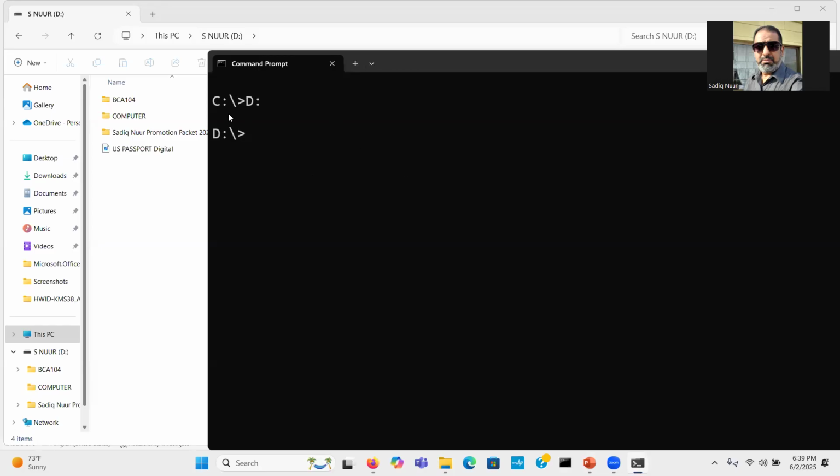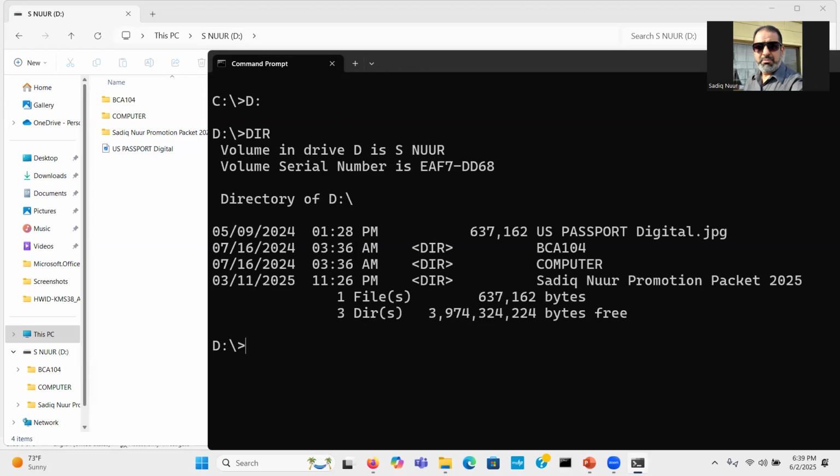So now I'm in the flash, no more in the hard disk of my computer. If I want to see what I have in my flash, dir, I have BCA 104 computer, Sadiq, promotion, and then US passport. That's what I have, four things. One file and three directories, right? As you see in the back end.